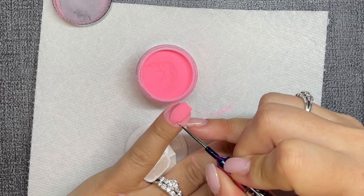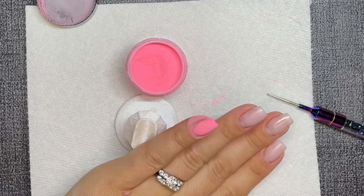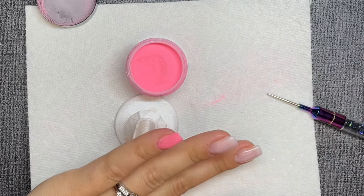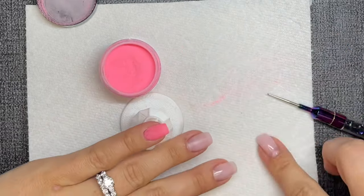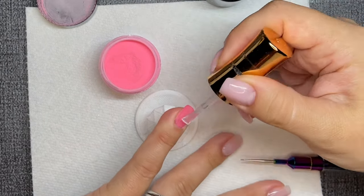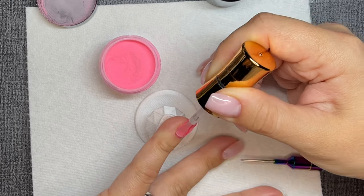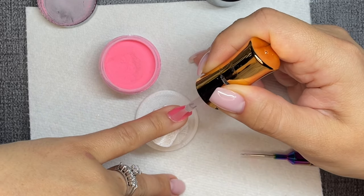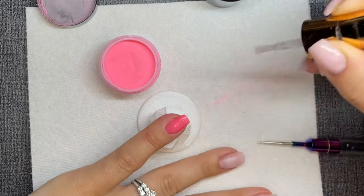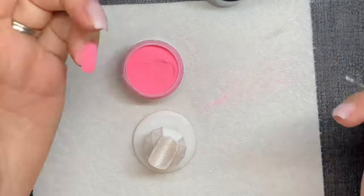It reads, I mean, right there, I feel like it's fairly true to color to what I'm seeing, but in pictures, I feel like these bright pinks, corals can sometimes look a little bit more red, almost like a vibrant, bright neon red than what they are in real life. I just have a hard time photographing them. I don't know, maybe it's just me, but this is a really nice bright neon coral and I was living for it. So I had recorded this video probably a month ago now.